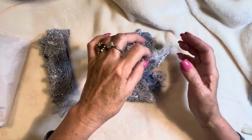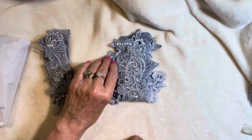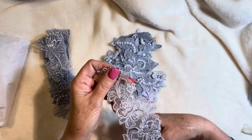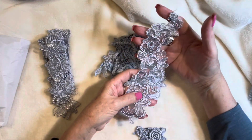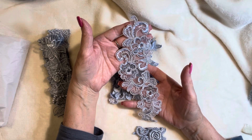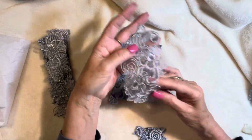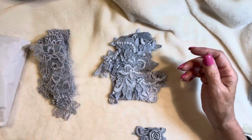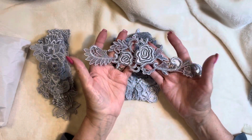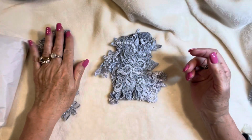Love, love, love. This is the same one. Beautiful. There we go. Oh, how stunning. It's a big, beautiful cover of a journal. You can see where you could cut it right there if you needed to. Make it go a little farther. And this one, oh, with the roses. Wow. Isn't that just stunning? Oh my gosh.